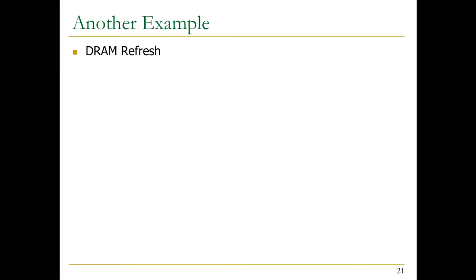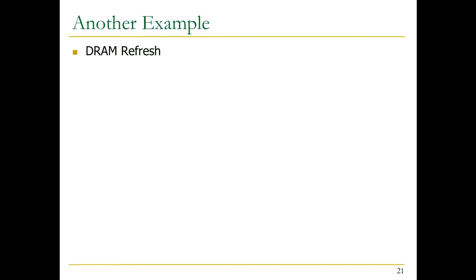So this phone right now is refreshing its memory. That's why it's losing battery life. That's one of the main reasons it's losing battery life at this point in time, because I'm not using it. All it's doing is refreshing its memory. It sounds stupid, right? It is stupid, but that's the technology we have. Well, that's the technology we have for other reasons. We can talk about why. DRAM is a very cheap technology.